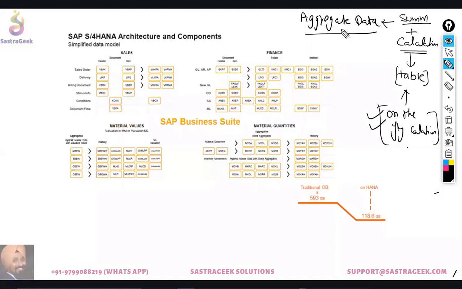With that concept, we are removing some tables also. We have some aggregate or index tables, like the VAKPA table or VAPMA tables, which basically have a combination of your orders plus your partner function. That kind of information is there, although the main information is in your VBAP and VBAK tables.